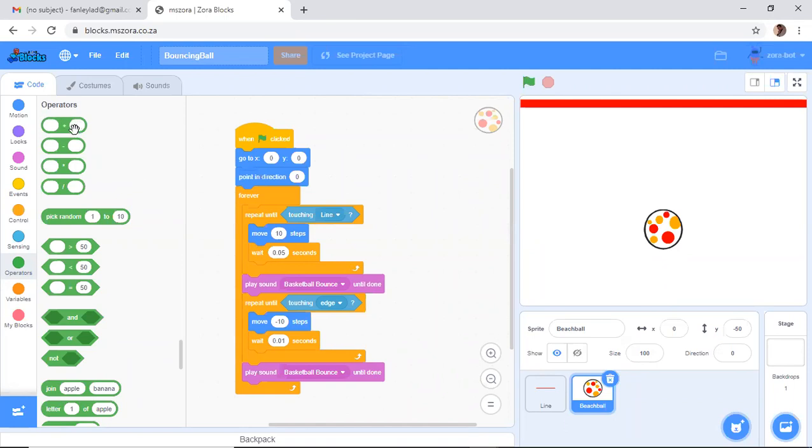If you look here, you will see that with this operator, we can add things. With this operator, we can subtract things. With this operator, can you see this is an asterisk, a star. Where is the star? The star is on the number 8 on the keyboard. You have to press the shift button to get it because it shares a space with the number 8, not on the numerical keypad on the right hand side of your keyboard, but on the numbers that are on top of the keyboard below the function keys. Notice that there is no multiplication sign on a computer keyboard.